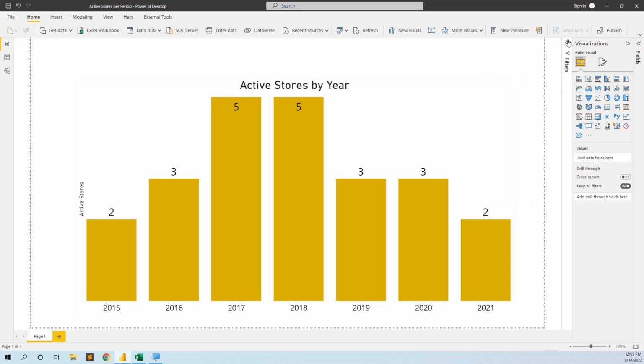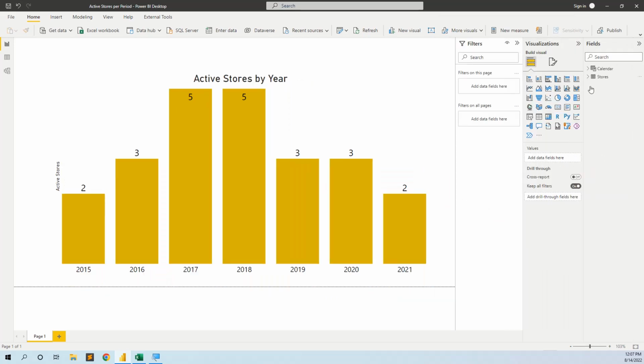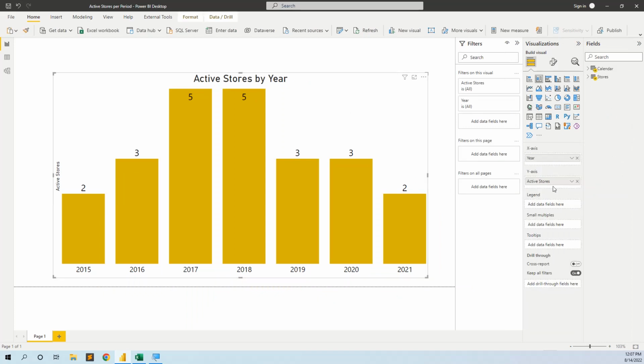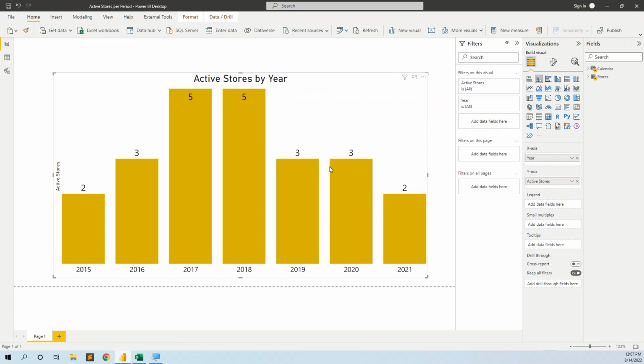Okay, so we get this result. Every year has its number of stores, and we see 2019, as we have made in Excel, has the correct number of stores.